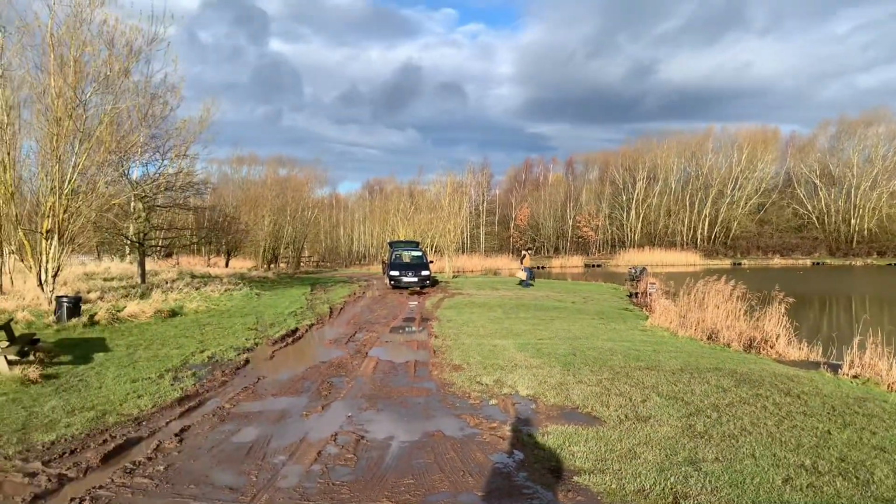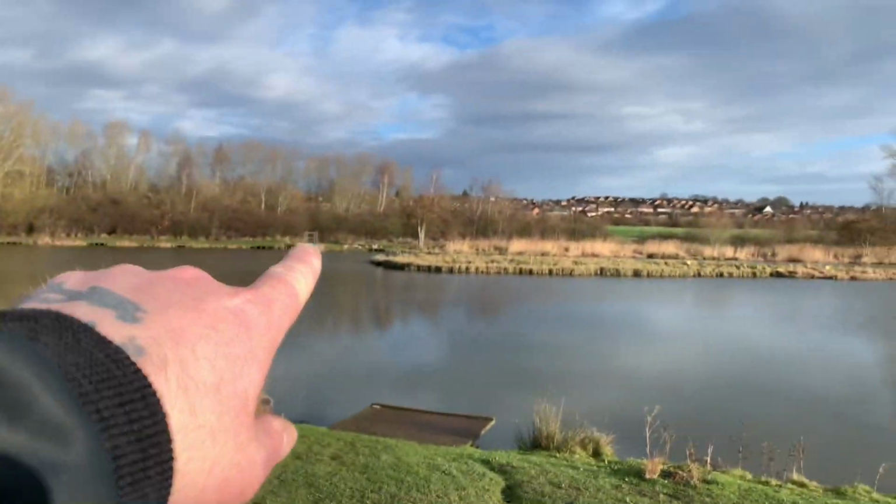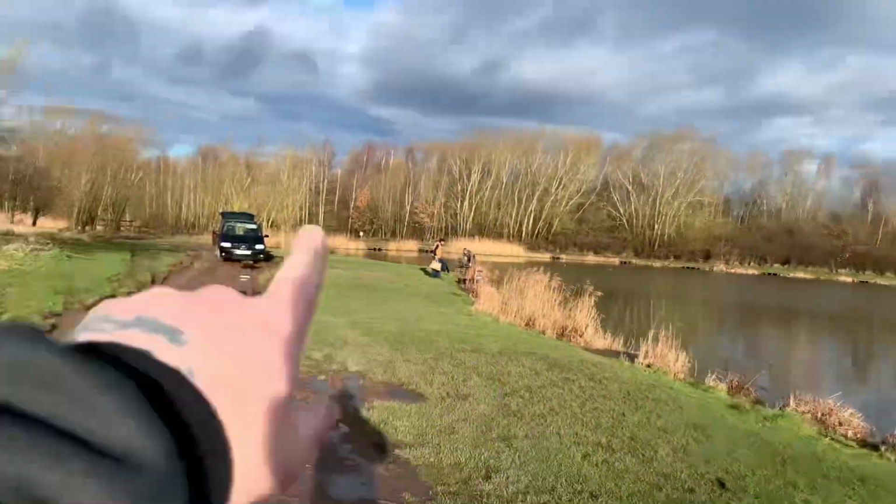Right, I'm going to have a walk up here. Try not to get in these guys' faces. I'm going to have a walk around that back edge there, just to there, look, because you can't go any further anyway. Then I'm going to come back up and then go around that way.